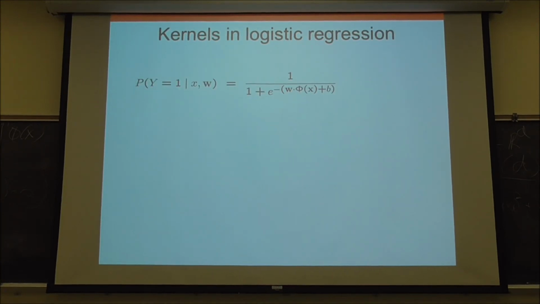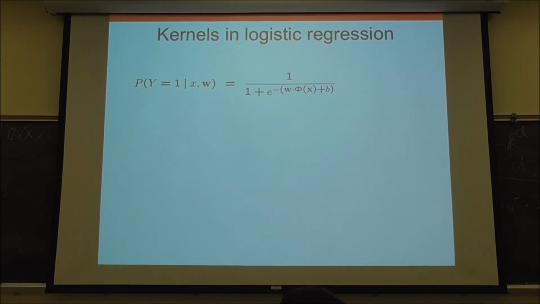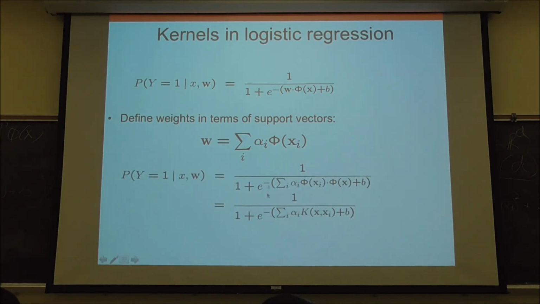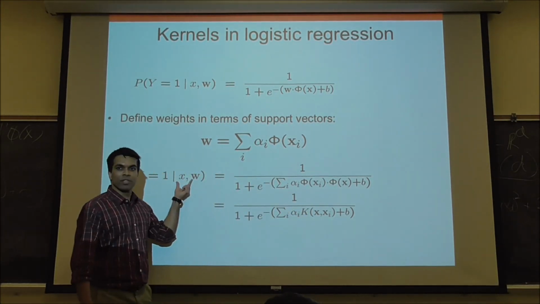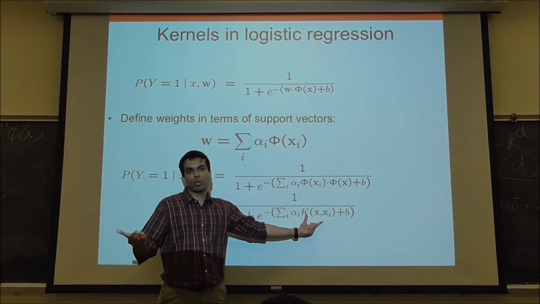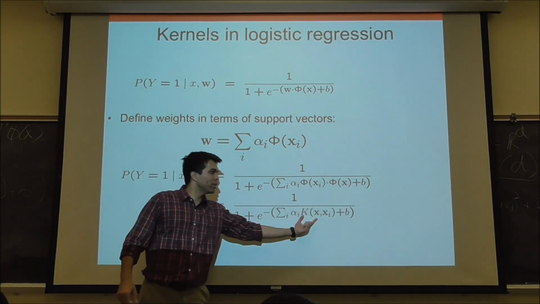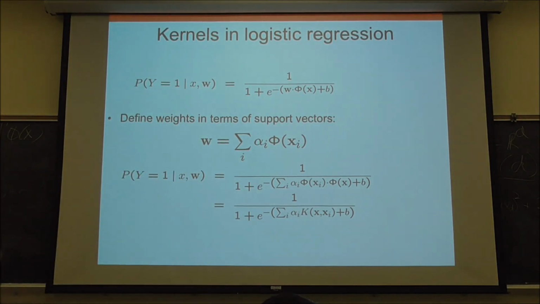Okay, so it turns out that you can actually use this idea of kernels in other classifiers, like logistic regression. We know with logistic regression, we can always take x to some higher dimensional space and write a logistic regression function of this form. Probability of y equals 1 given x, w, I can always write this, right? But in addition to this, I can define w as a linear combination of training data as the weight vector, and make sure that I get a summation of kernel values in this expression. So I can make this a kernel logistic regression. This is doing logistic regression in a high dimensional space because it's only using this inner product here. Now the parameters are alphas, not w's. We've just written w as a summation of alpha times some feature.